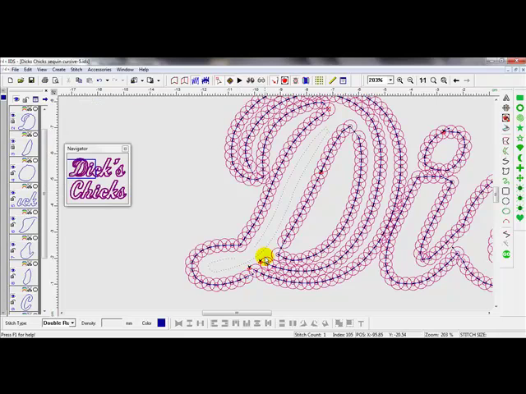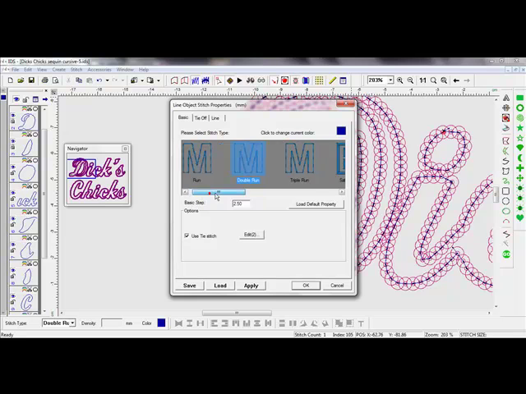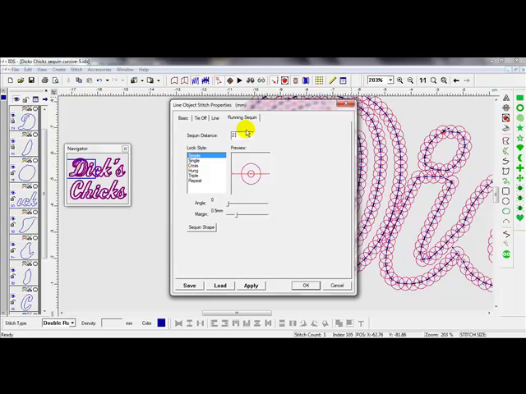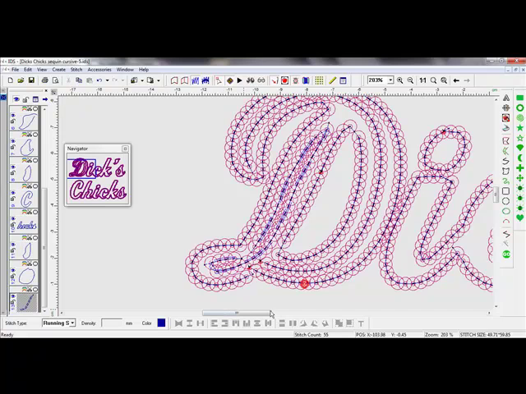And enter. I'll press escape to get out of that tool. We'll go to the stitch settings, scroll over to running sequin, left click on running sequin, change the settings to match our others, repeat, and the 0.2. I'll apply that and OK.